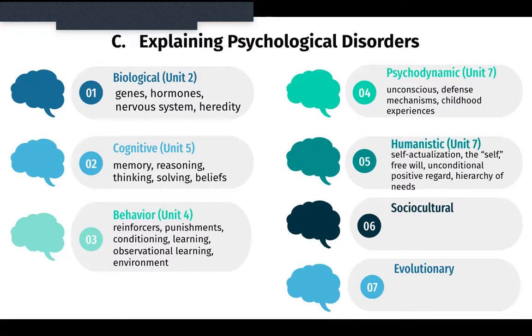Now, for the last two, sociocultural and evolutionary, we really have embedded these throughout the course. So sociocultural is going to be things like society and culture, social norms, taboos. So when we watched the adult baby, that would probably be considered taboo, that it's really forbidden in the culture. We would look at different things like that. Now, when I say social learning, what I'm looking at here is more big picture. So like the media, social media, the movies that we see, the social norms set by society. Okay, so that would be sociocultural.